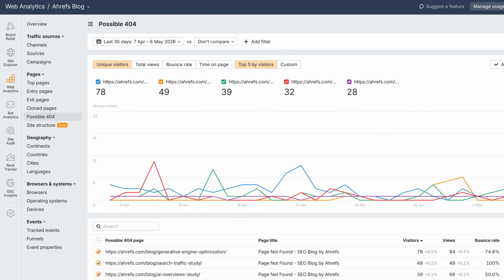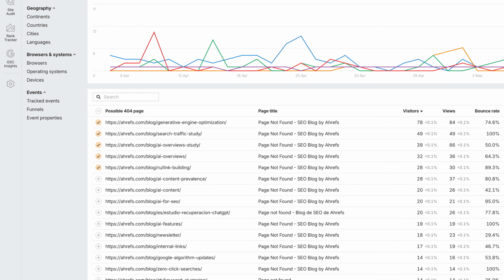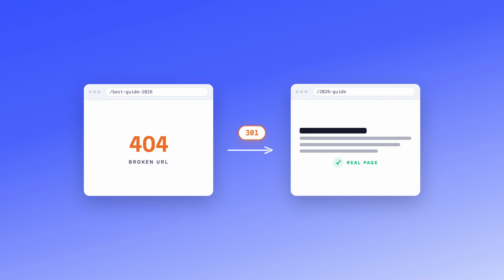Now, rather than letting that 404 be the end of a visitor's browsing journey, you should either fix or optimize those pages to get more out of them. You can do that by checking your analytics for pages that are getting traffic from AI referrers but returning a 404 status. If you spot a hallucinated URL that's getting consistent traffic, set up a redirect to the most relevant real page on your site. That way, you're capturing traffic that would otherwise be lost.